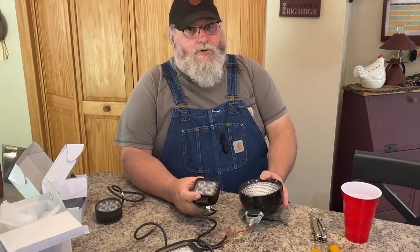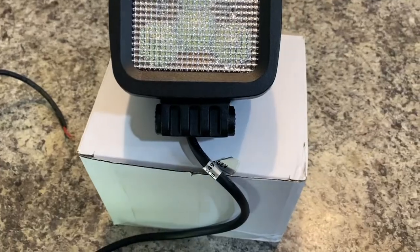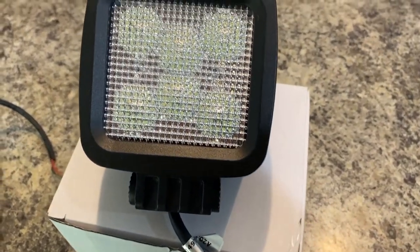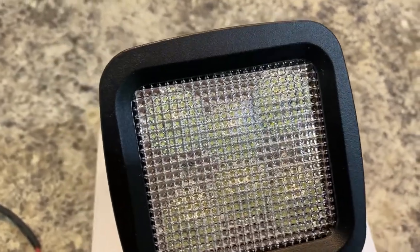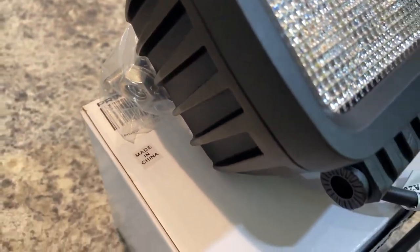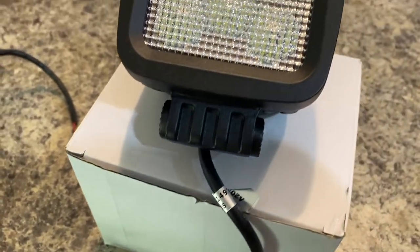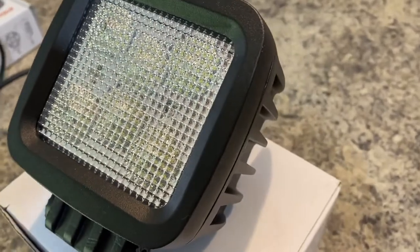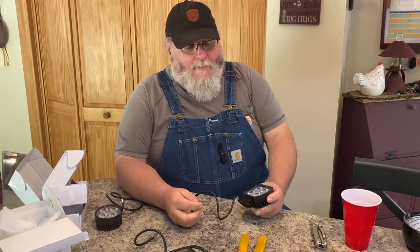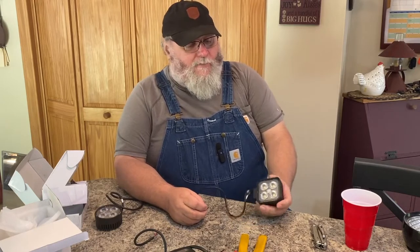These lights are a huge upgrade. I've got some wiring tools here and a switch, and I'm going to mount a couple of these on a tractor — that should give us a good indication of how they work. I'll leave my regular incandescent lights on there for the time being so I can switch back and forth and you guys can see the difference. Then we'll grab some of the other lights, a battery, and a switch, and fire them up so you can see what kind of light they provide.